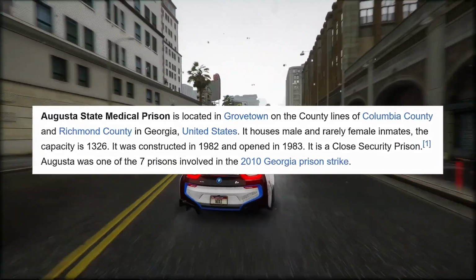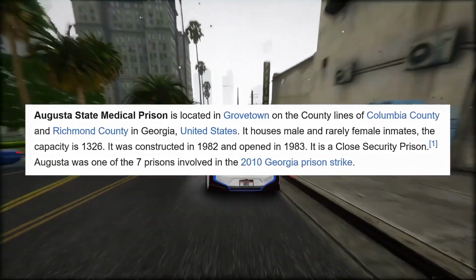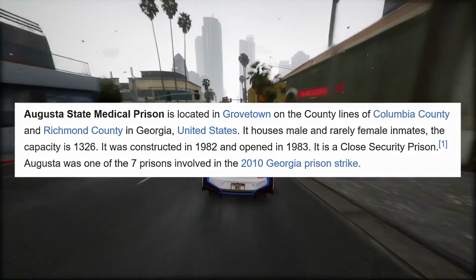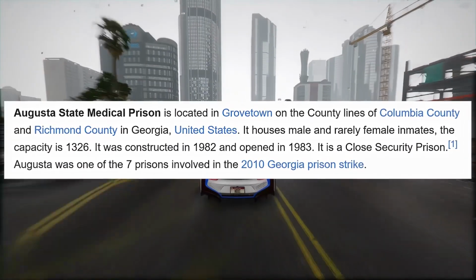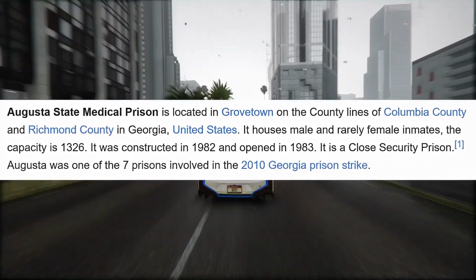Situated in Grovetown on the county lines of Columbia County and Richmond County in Georgia, United States, this facility houses primarily male inmates with occasional female inmates and has a capacity of 1326. Built in 1982 and operational since 1983, it operates as a close security prison. Augusta State Medical Prison was one of the 7 prisons involved in the 2010 Georgia prison strike.